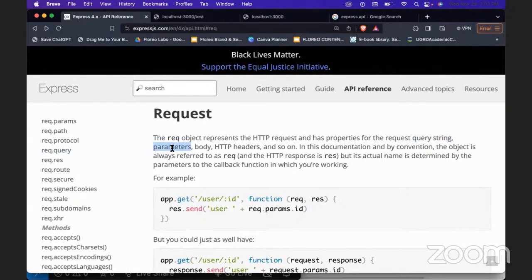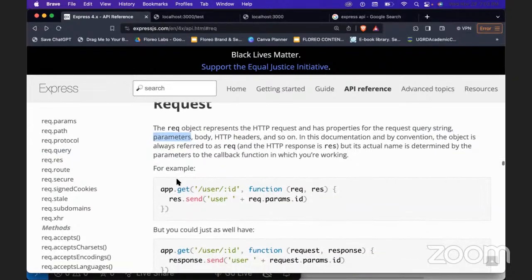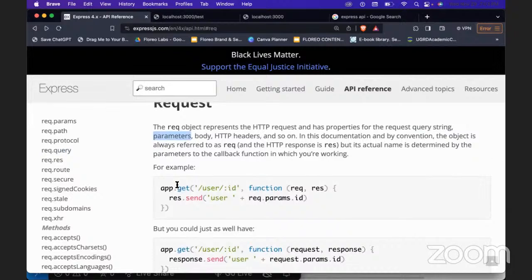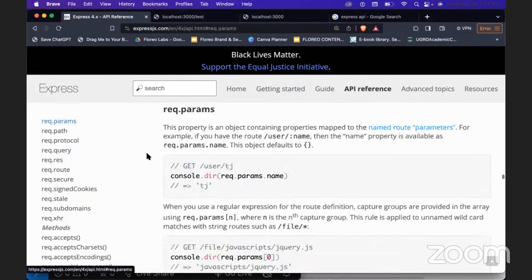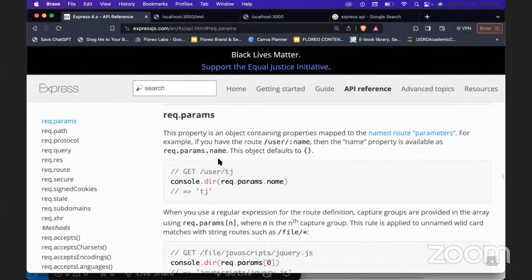Parameters are also similar, where a parameter basically is the ability for you to pass information into the URL that you can parse as well. So parameters are basically named on a route. If you have a route /user/:name, then the name property is available as a parameter, req.params.name.